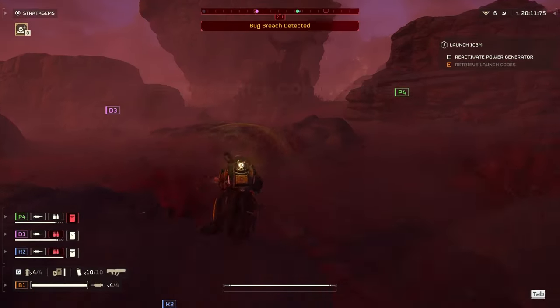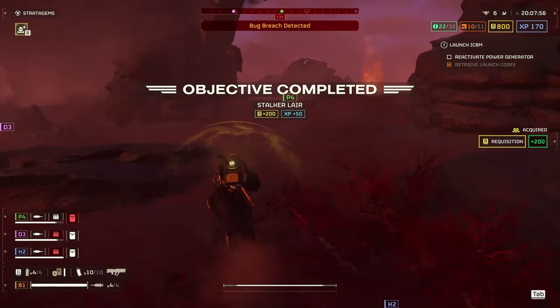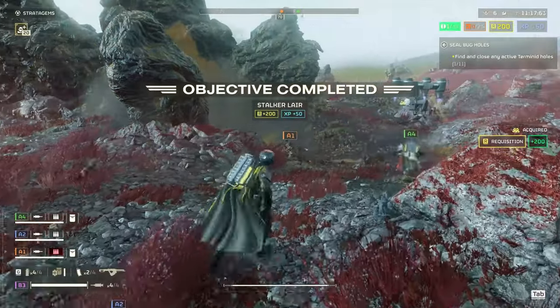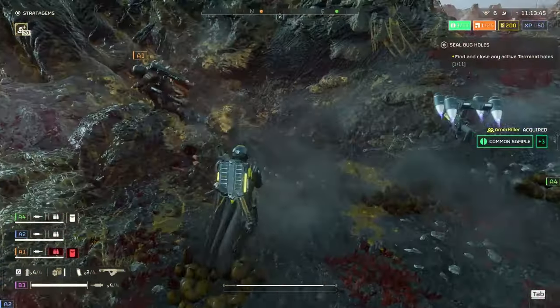If you spot any stalkers during your mission, this means there is a stalker lair somewhere on the map. You should make it a top priority to track down and close off any stalker bug holes. Trust me, this will save you a lot of hassle as you progress through the mission.